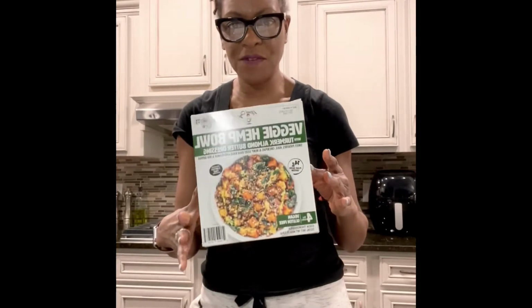So this box has four bowls in it, and each bowl constitutes a serving. So if I eat one bowl of this, it's only 310 of sodium. Not bad at all.